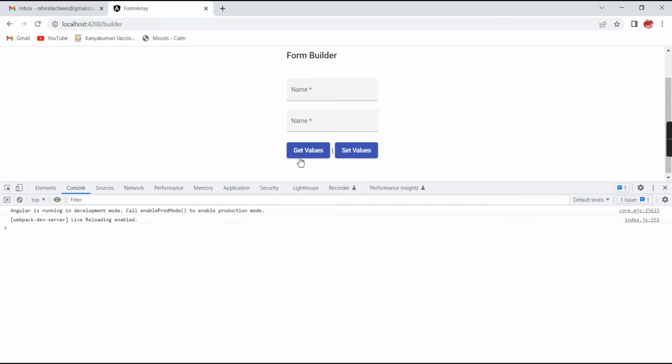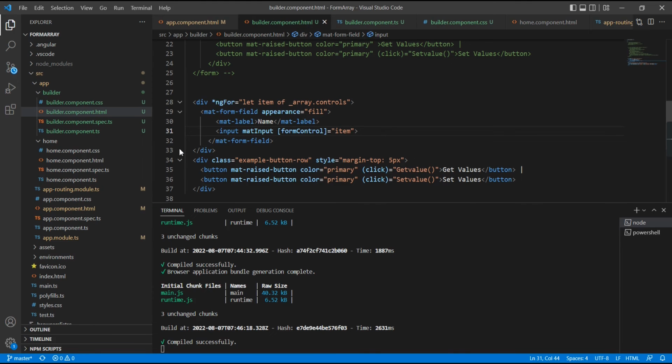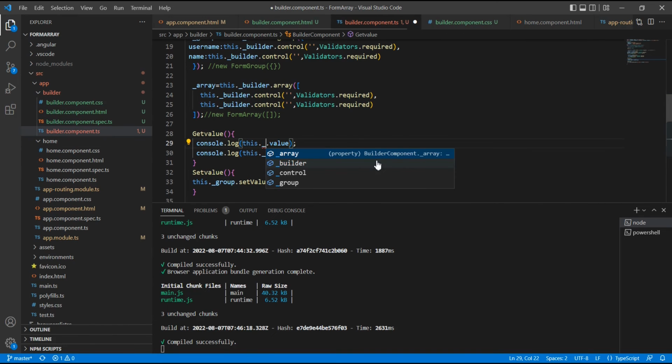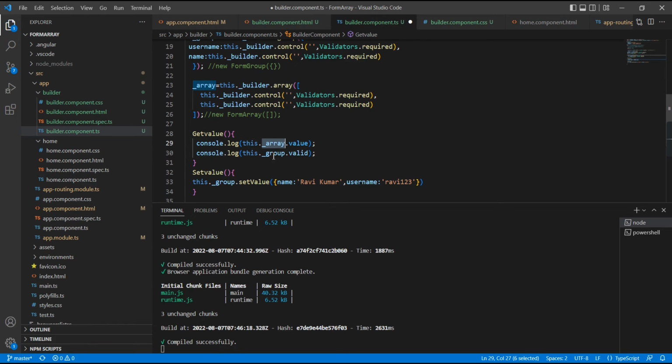The second thing is we have to do our get and set values. So let me go to our TS side. Instead of this group, I'm going to provide array, and the set value also, let me change into the array.